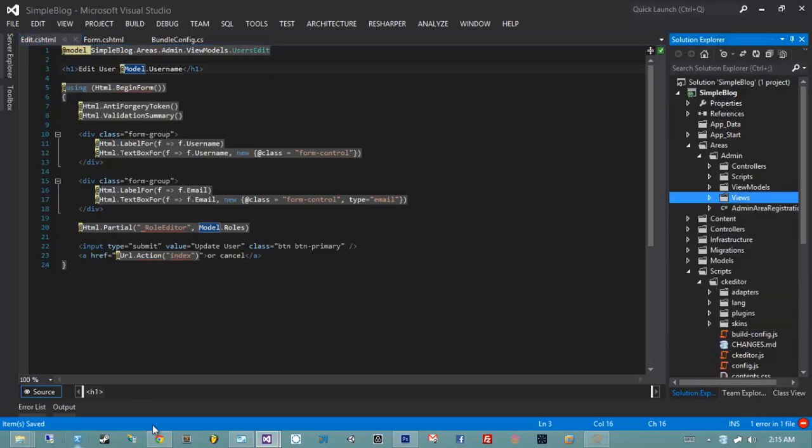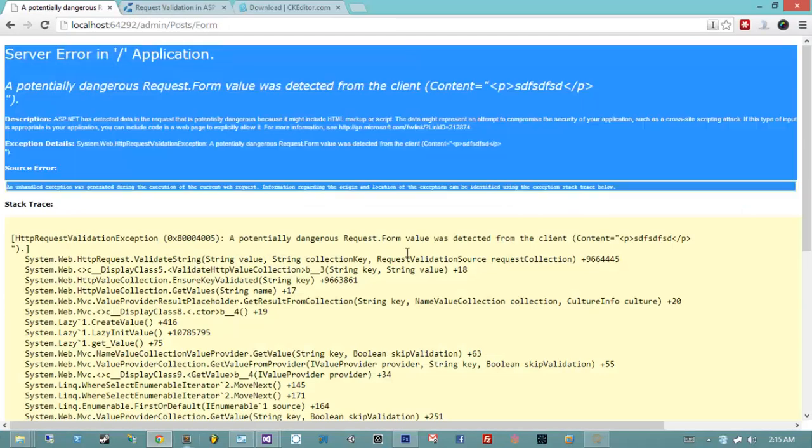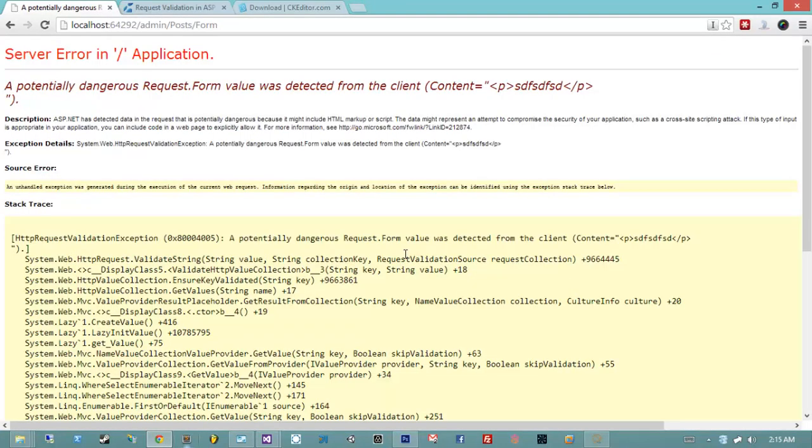Okay, so that was just a lot of theory about what's going on here and why we get this error. How do we make it so that ASP.NET MVC stops with this horrible, annoying error? I find this so annoying because you already handle cross-site scripting attacks by default. Why are you adding on top of that that I can't even put in anything that even looks like HTML? Really? I feel strongly about this, can't you tell?